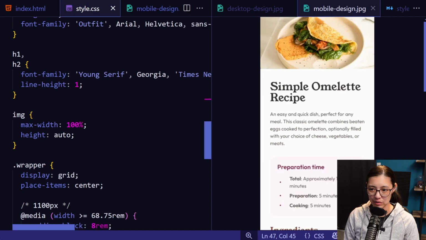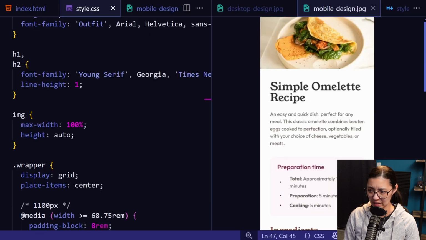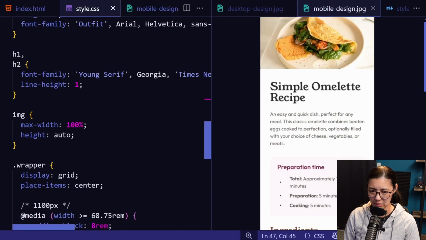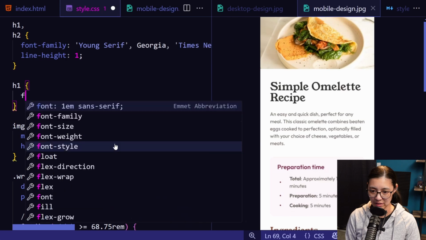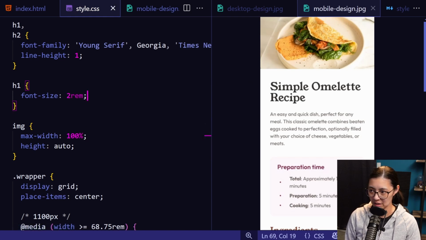All right, so the next thing we're going to look at are the text styles. And we're going to start with the title, the H1 tag here. So here's a design for mobile. Now let's look at the mobile website that we have so far and see what the differences are and what we need to change. So this looks actually pretty close. In terms of the font size, I think maybe it needs to be a little bit bigger. So let's just try some styles here. I'm going to add a selector for the H1 tag and set the font size. And I'm going to start with 2 rems. That is 32 pixels. So here's a design again, and then here's a website.